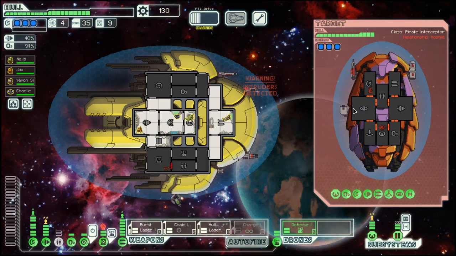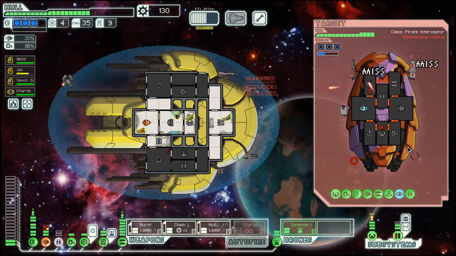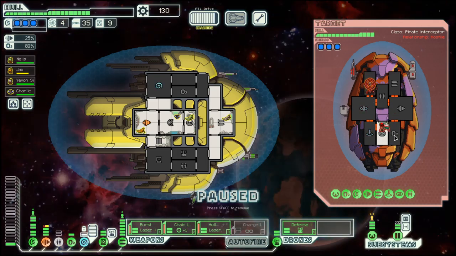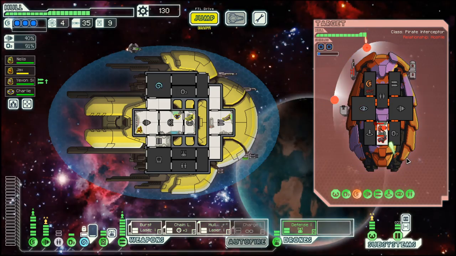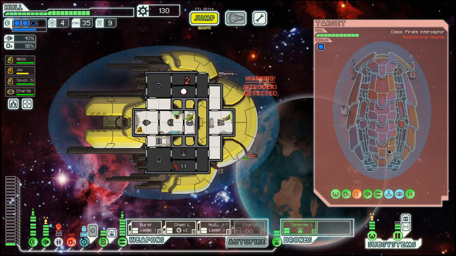Let's not use the hacking here because weapon-wise it's not too intimidating. So let's try to deal with the shield this way. And maybe can improve our chances. Yep. Okay, they're down to one shield plus cloaking.